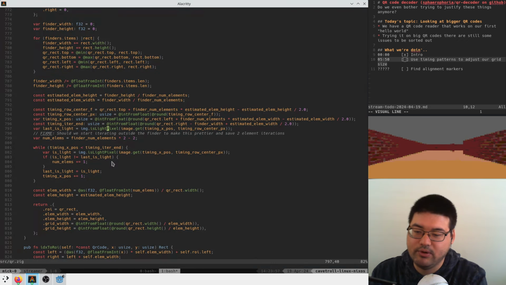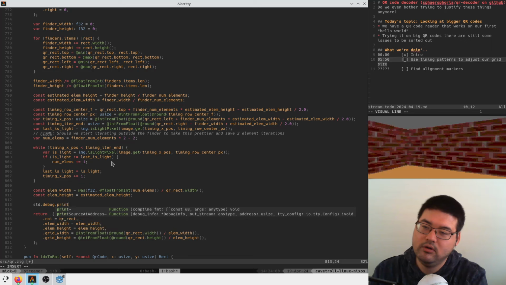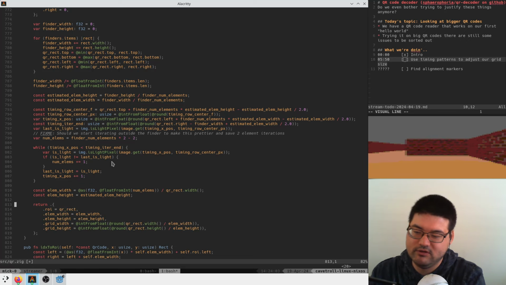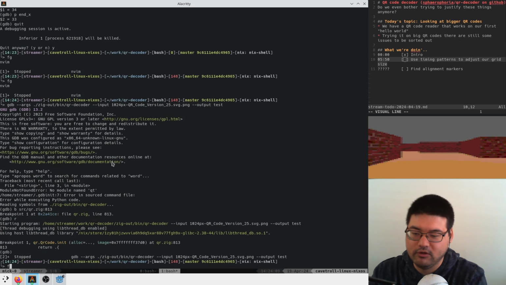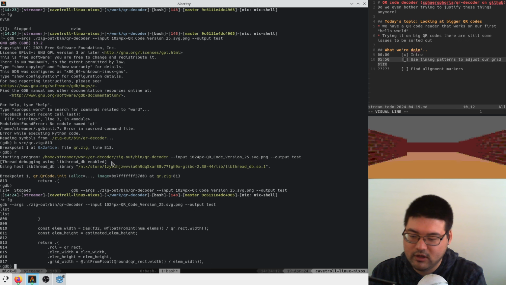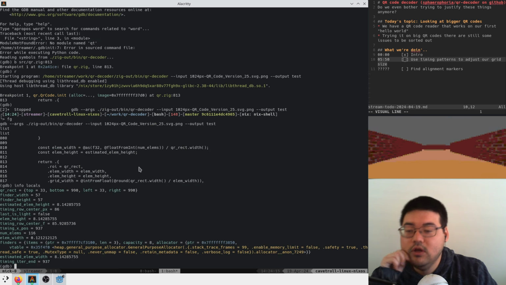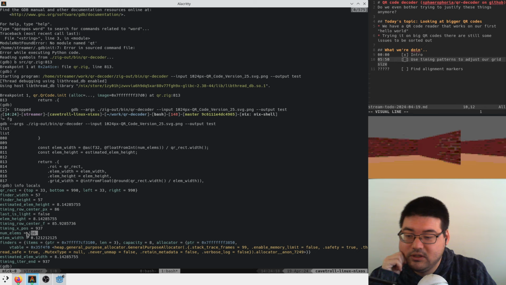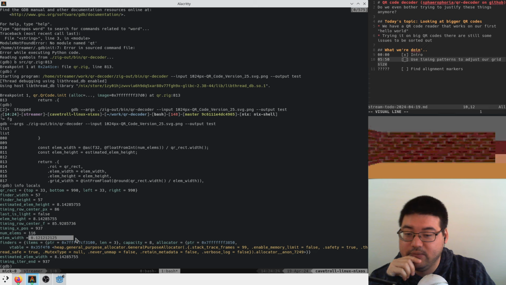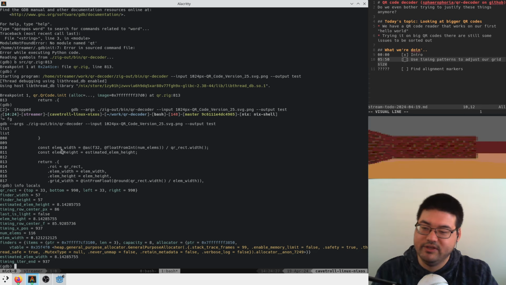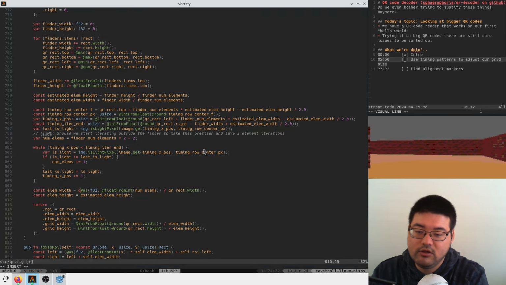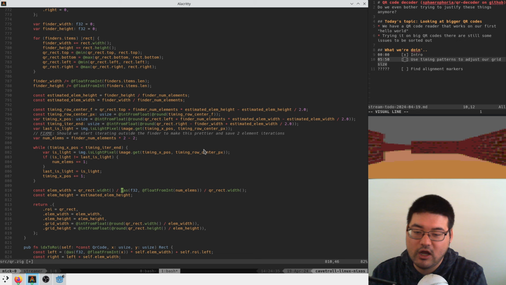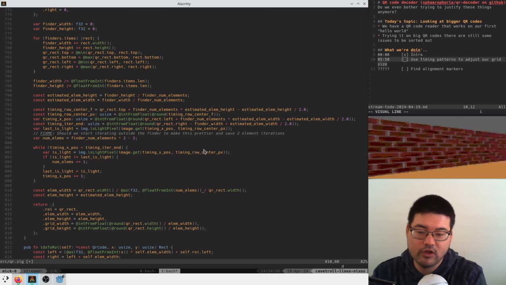I guess let's maybe print out what we get here. I must just be messing something up. Maybe instead of printing, we can debug. What am I looking for? List. Can I just like info locals? There we go. Finder width and height, 57. Number of elements, 116. Elem width. What? This is messed up. I have this backwards. I'm just a dumbass. This would be QR rect width over the number of elements, not elements over width. Okay, let's try that.